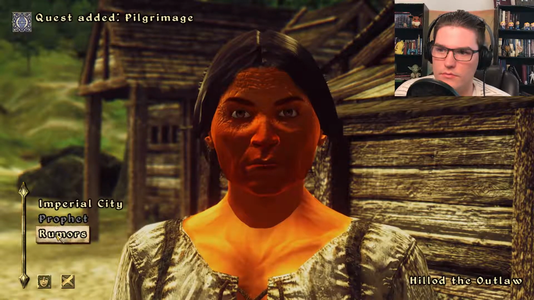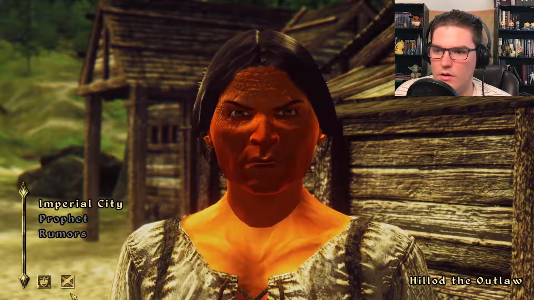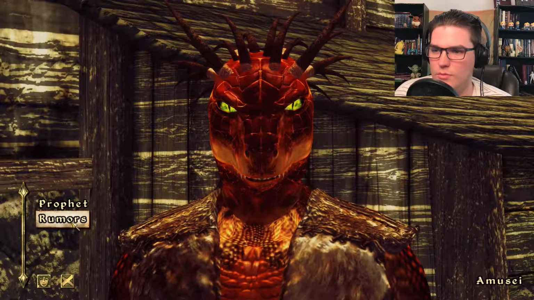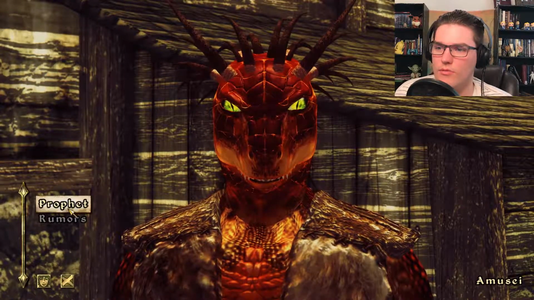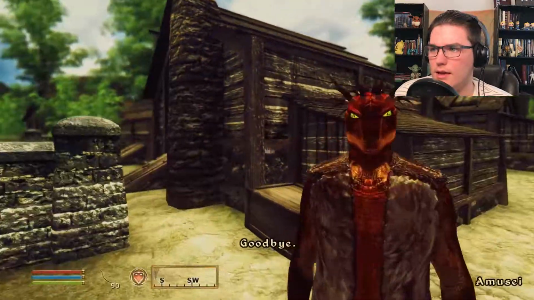Of course. If there's a complaint about a merchant, speak to... Alright, no, I don't care about that. You got anything to say to me about the Thieves Guild? Rumors. Viator Aetius has a good shield, so... That was a great rumor. An intriguing fellow from... Man, that guy's got Goodbye.